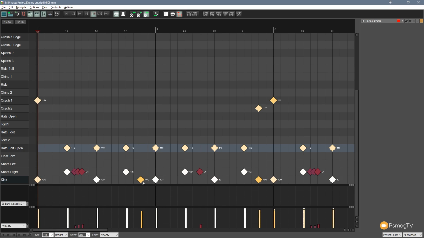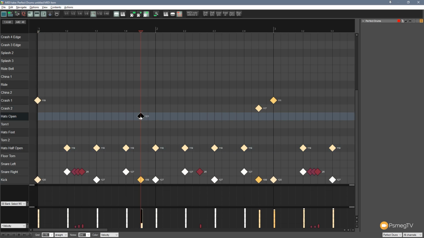So where we've got this kick drum, this double kick beat, I want to put on that first kick the open hi-hats. So what I'm going to do is come up to the open hi-hat section and add that in there. So let's have a listen to that. So you can see, it adds a little bit of extra something in there. We've now got that hi-hat being opened, so we have a bit of interest in there.